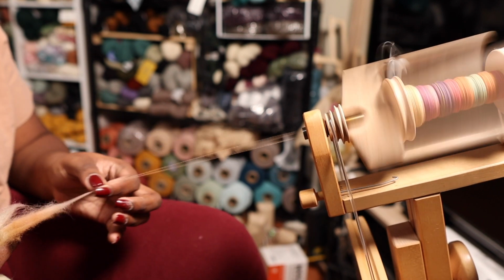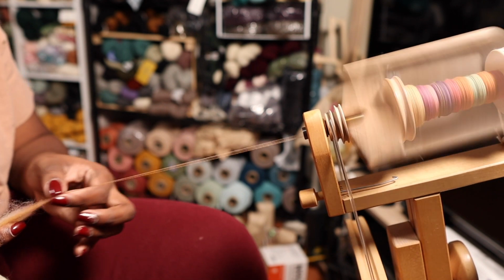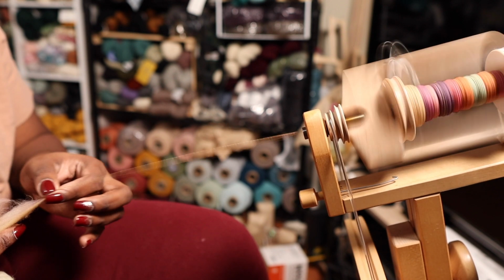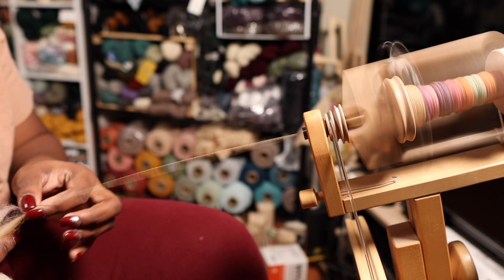So I think I've only had 2 issues with mine. And both times I went to the Ravelry group and someone was able to solve it pretty quickly and pretty effectively. So that's one of the things that I miss about my Bullfrog, is just being able to source the hive mind whenever I have a problem. But highly, highly recommend it.